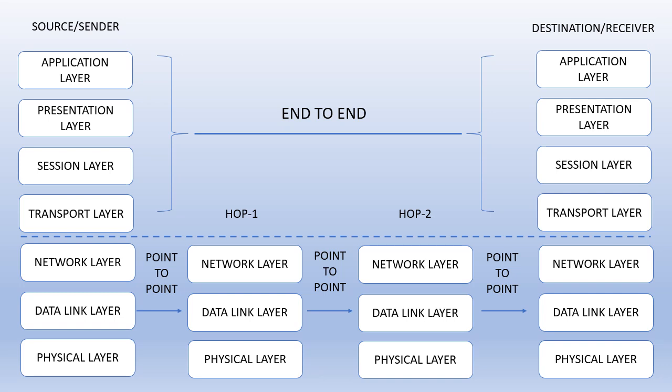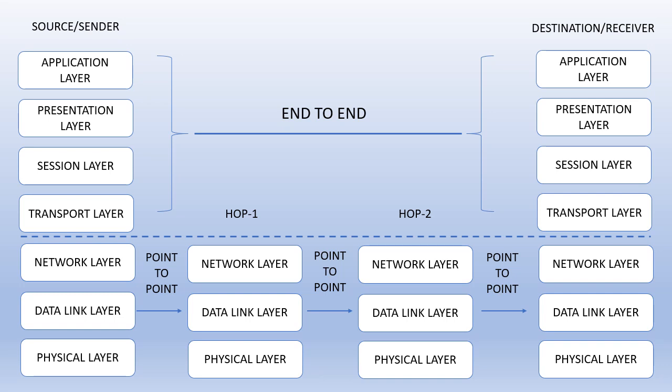It is of utmost importance that a message sent by the source arrives at the destination in the correct order. For example, if the sender sends 1, 2, 3, 4, the receiver should receive it in the same order of 1, 2, 3, and 4, and not 4, 3, 2, 1 or 4, 1, 2, 3. Also, the end-to-end layers ensure that when a chain of messages is sent, all the messages are correctly received by the receiver. The bottom 3 layers are concerned with point-to-point transfer of messages.